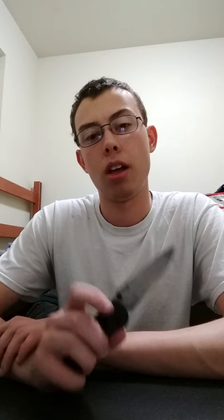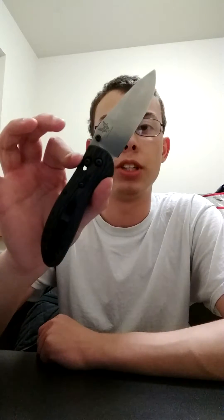So, what did I do? Well, I was on Knife Traders — it's a buy-sell community on Facebook — and picked up this. This is the Benchmade Griptilian, but instead of the regular Mel Pardue, it's the Doug Ritter in S30V. It's not the current one, which is M390; this is still S30V, which honestly I'm okay with.